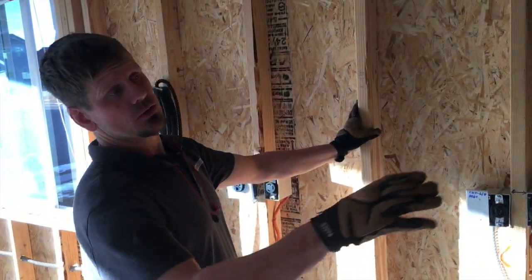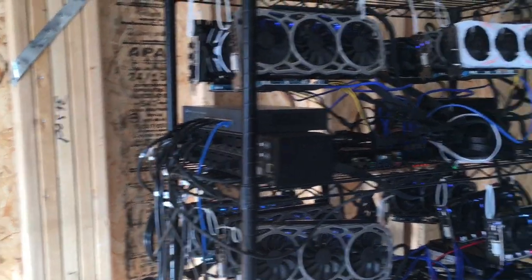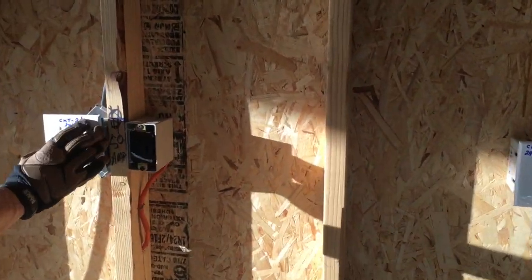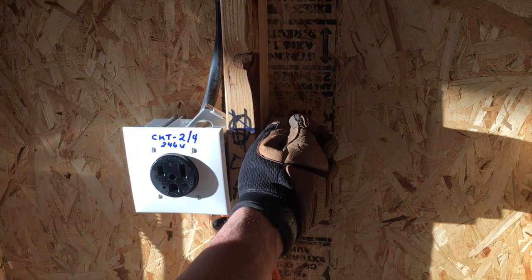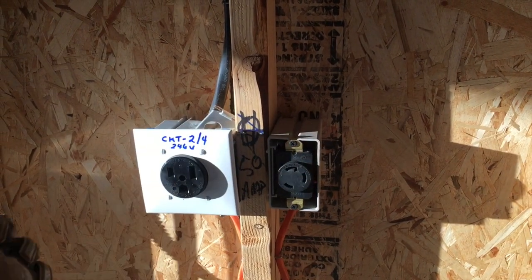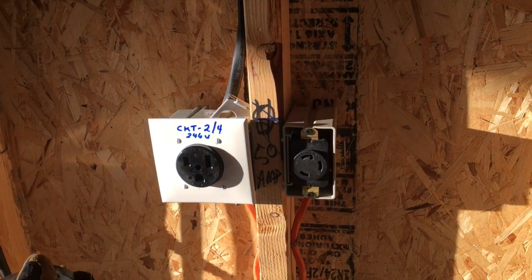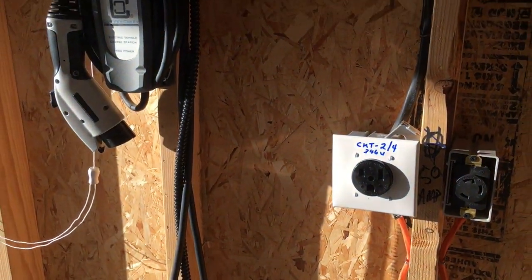In a nutshell, as you can see, this is just his mainframe for mining — a little bit cleaner than doing coal in the past. Right here is a 246 outlet. He uses it for his car charger — this one only pulls 30 amps, so we went ahead and tapped that, came out of there, and put another 24 onto that plus 30. We're right about 55 amps, but this wire is rated at 90 degrees Celsius, so I'm assuming he's not going to be charging at the exact same time. He may actually move this over in the future.